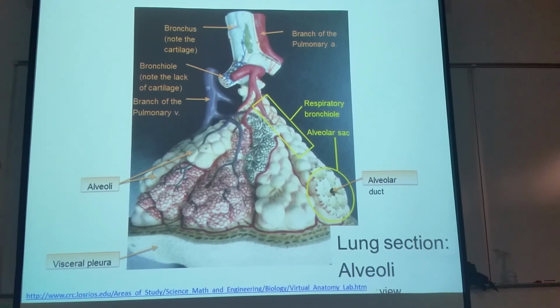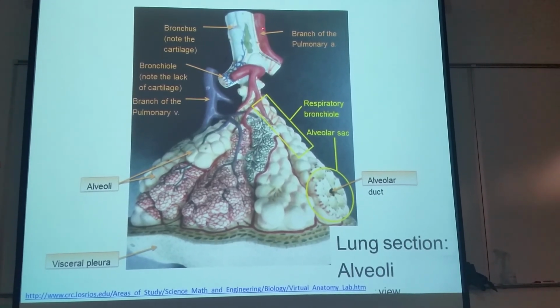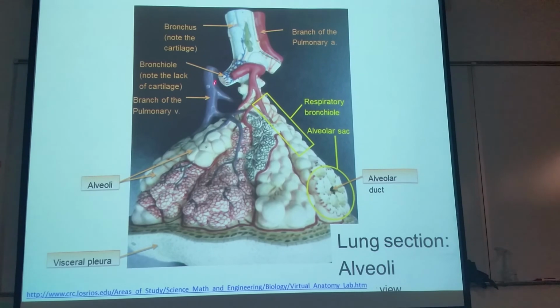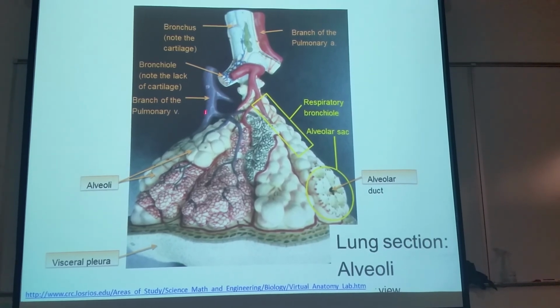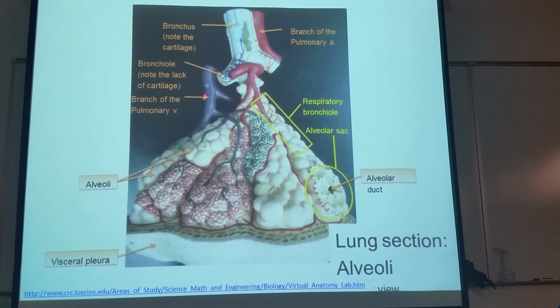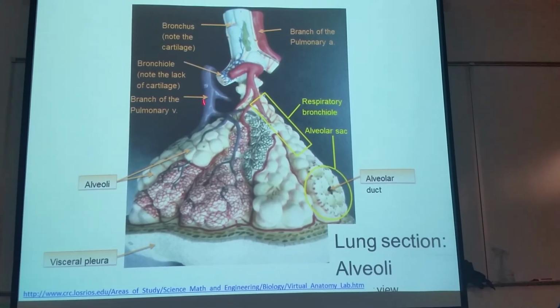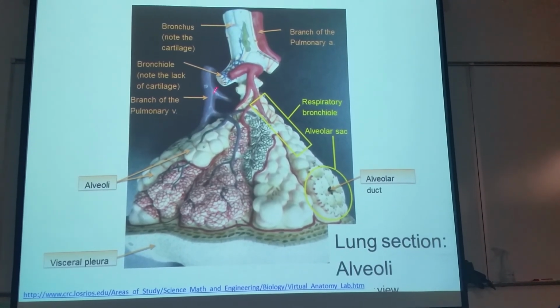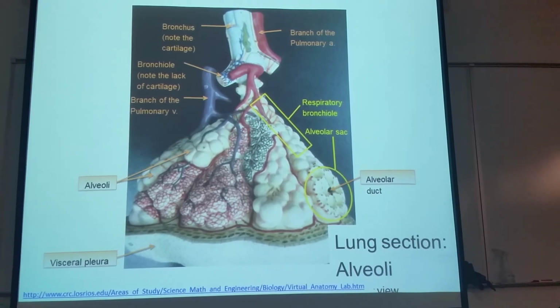Okay, and you have some blood supply too. You have the pulmonary artery, it's on the airway there. Off the airway is the pulmonary vein. We know that the pulmonary vein carries oxygenated blood. I don't like how they colored it this color. It appears deoxygenated based on the color, but it's not. It's oxygenated blood in the pulmonary vein.